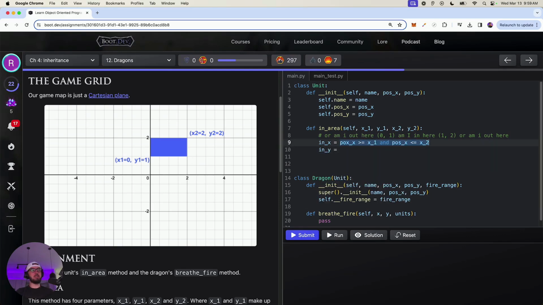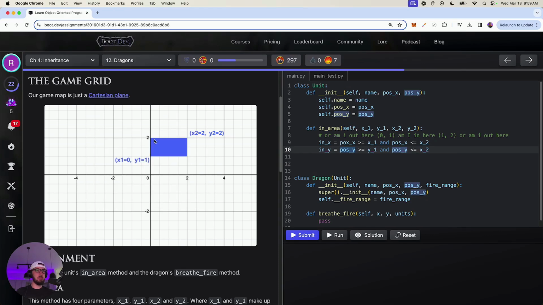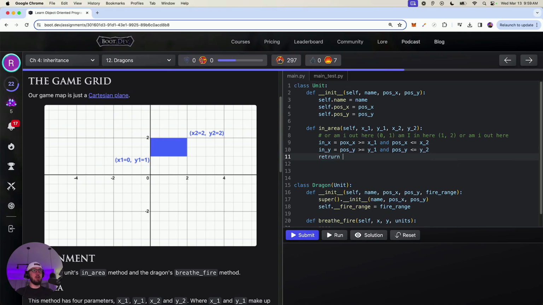And then in y, it's the same deal. So position y, though. Oh, we need to change these to self position y, but we'll do that in a sec. So self position y is greater than or equal to y1, so right here, or less than or equal to y2. So that, I believe, is our things. And then we need to return, and this will actually return true and false for us, I believe. So if we just do in x and in y, boom. That's it, folks. That's us all day. So let's change all these things real quick. Cool. So that's, I believe, the mathematicals here.